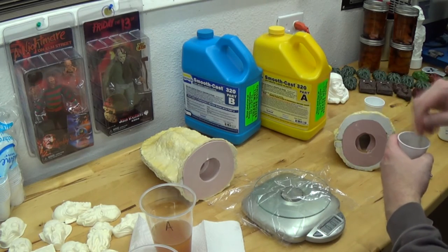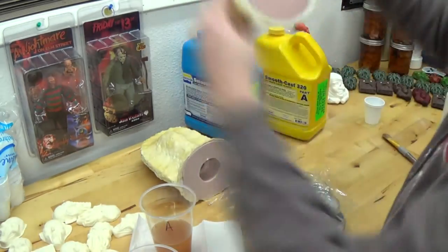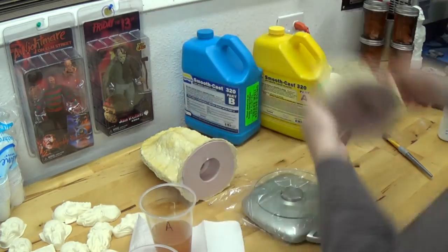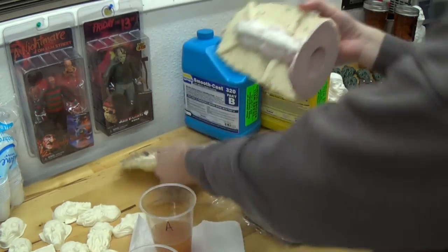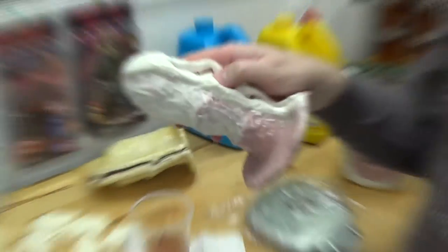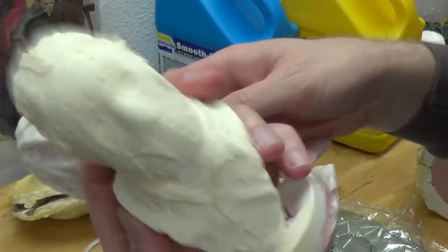Here I am mixing up my second batch, pouring it in because the first batch has already kicked. And now I'm just mixing it. I've again sliced out a big chunk of time because I just keep rotating and rotating — very taxing on the body. There are machines that work, rotocast machines, but you have to have special molds and they're a lot of money. Builds up my muscles, I suppose.